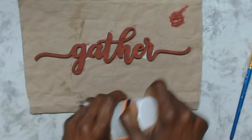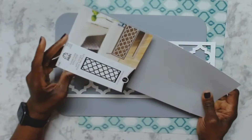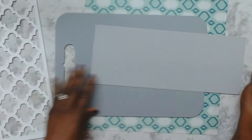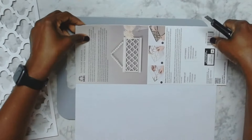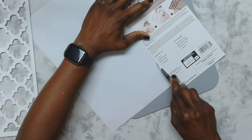After it dried I applied some Mod Podge, because we're doing the Mod Podge before we actually put this on. Next I took the same cardboard that the applique came in, because that is going to serve as my backing. I just cut off the excess using an Exacto knife. Then I took my scrapbook paper, measured it — it was a little bit shorter than the cardboard, but that's an easy fix. I placed the cardboard on the paper and cut that out.